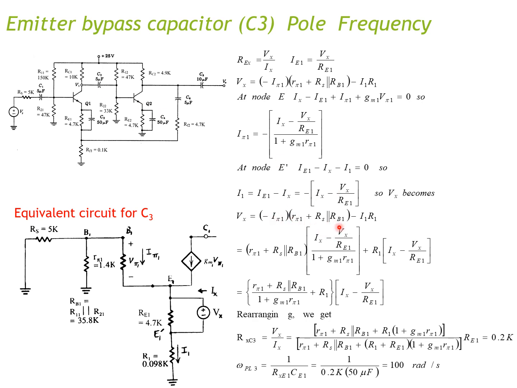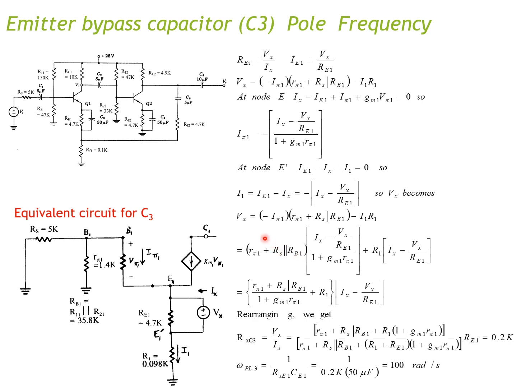Anyway, I'm not gonna read this, it's annoying. Basically, I picked this equation here, bring it down here, it's the same. What I do is I have an expression for I1, so I replace this term into this I1. So now I have these terms. I also have an expression for Iπ1, so I plug this whole thing in here. Now I have this.